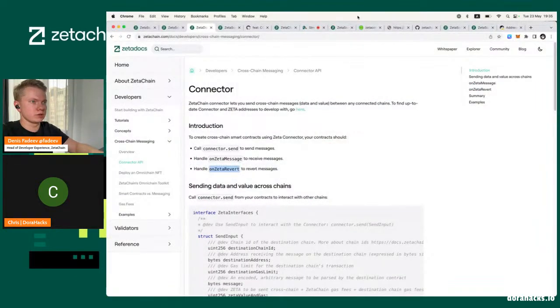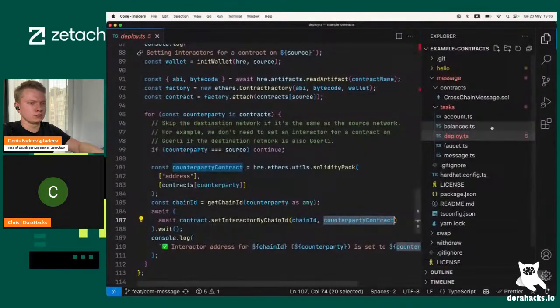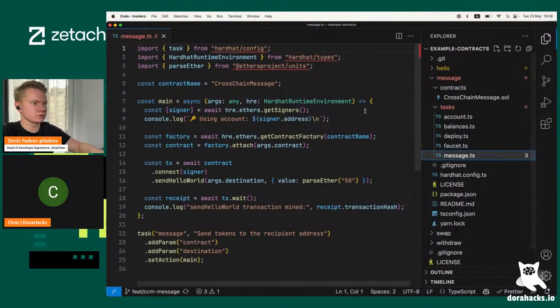If you were to run it, you would see something like this. You successfully deploy the contract on BSC, and you get the address. Deployed on Goerli, you get the address, and then the script will automatically set interactors on all chains. Once that's done, you will be able to use the message task, and this is very simple. You just provide a destination chain ID.